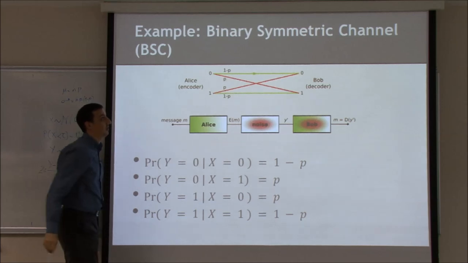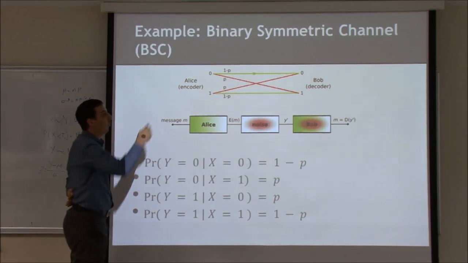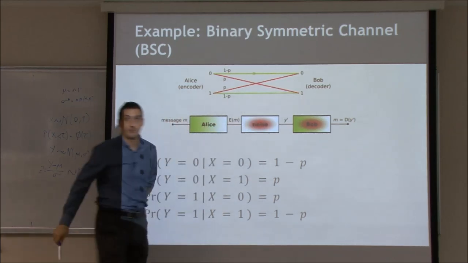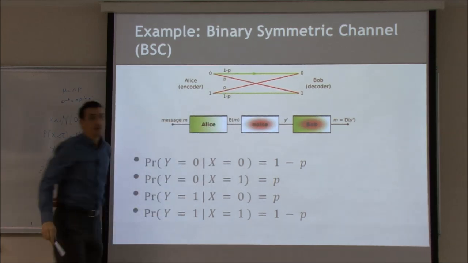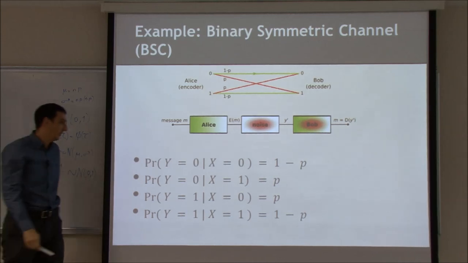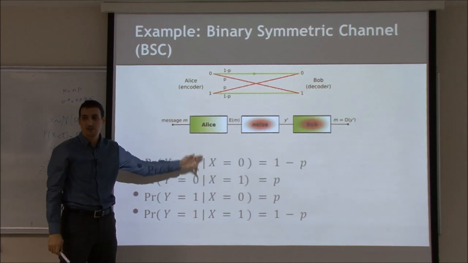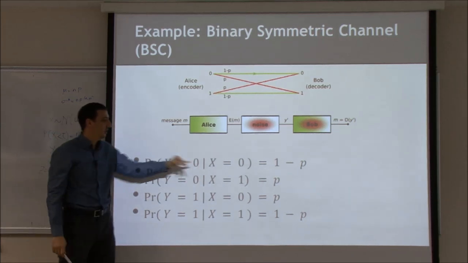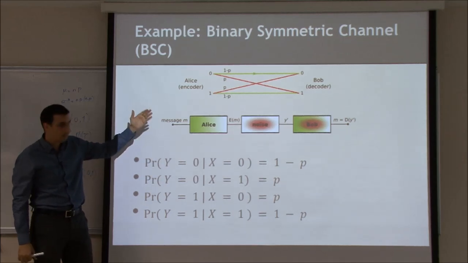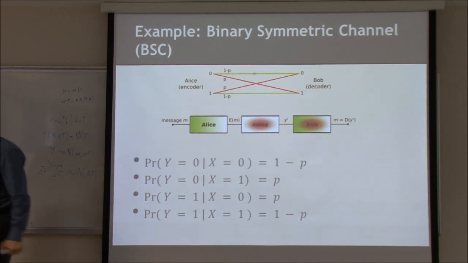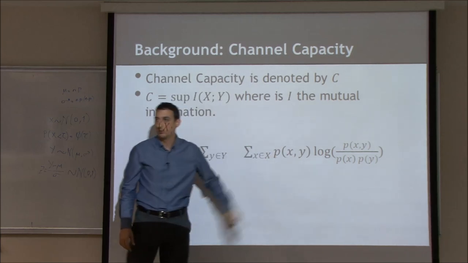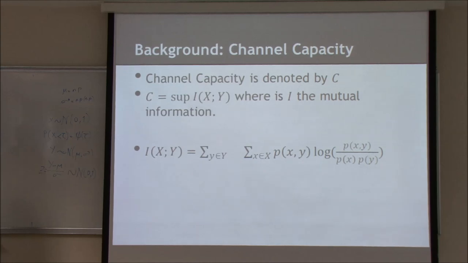Alice wants to send 0 or 1 as the symbol to Bob. And these are the probabilities of correctly receiving the sent symbol. And these are the crossover probabilities. This is a binary symmetric channel, so the error probability is the same for both cases. You know this sign? Given the condition that you sent 0, x is 0, sent symbol is 0, what is the probability of receiving y equals 0? 1 minus p. Others are similar. And so we put them in this equation. Probability of seeing x and y equal to 1, 0, or 0, 1, all cases, we sum over them.